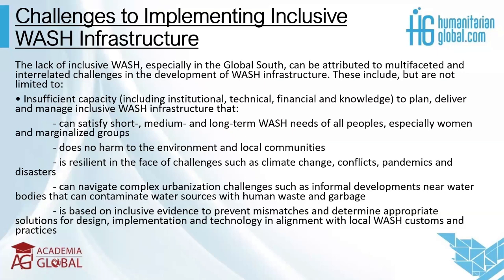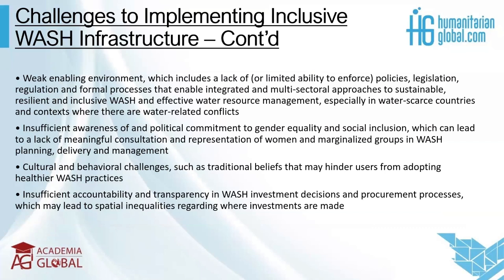Some more challenges include a weak enabling environment, which includes a lack of or limited ability to enforce policies, legislation, regulation, and formal processes that enable integrated and multi-sectoral approaches to sustainable, resilient, and inclusive WASH and effective water resource management, especially in water-scarce countries and contexts where there are water-related conflicts. And this is something quite common in Africa. A lot of the countries in Africa are already water scarce, and therefore we need to think through how we manage these finite resources, because water is a finite resource.